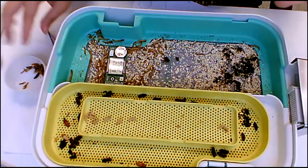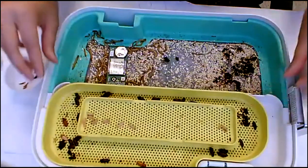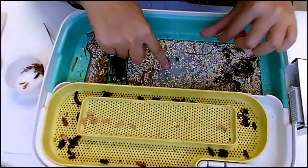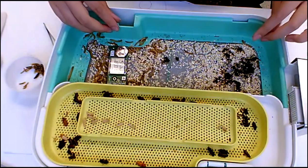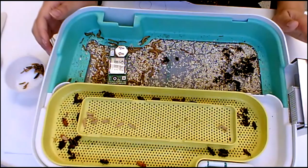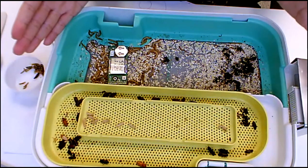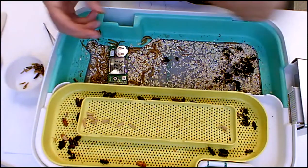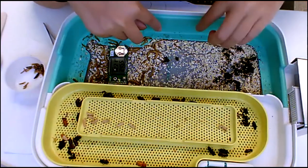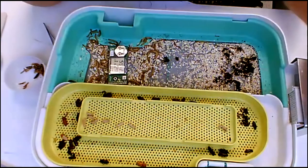During this whole process, while I'm checking these, I do also want to check under the trays. You can see that while there's mesh here, there is a supporting structure. I can't flip it over to show you, but sometimes mold will go under there. To combat this, there are these plastic pegs in here. All you have to do, if you clean out all the mealworms, is press the mesh down and the pins will pop. That way you can clean the mesh separately.